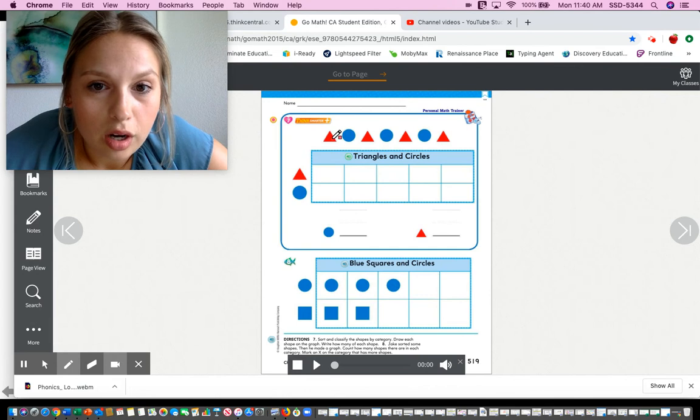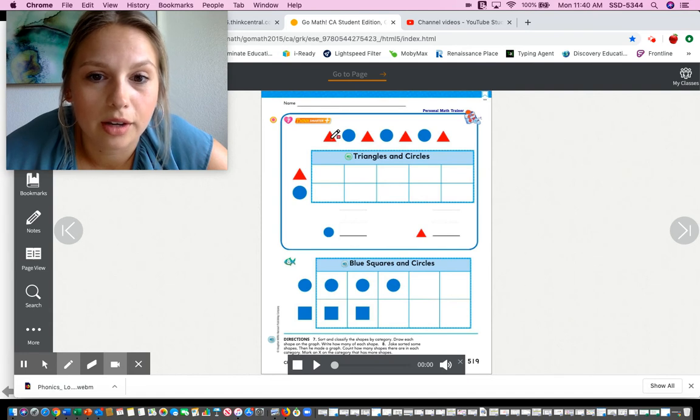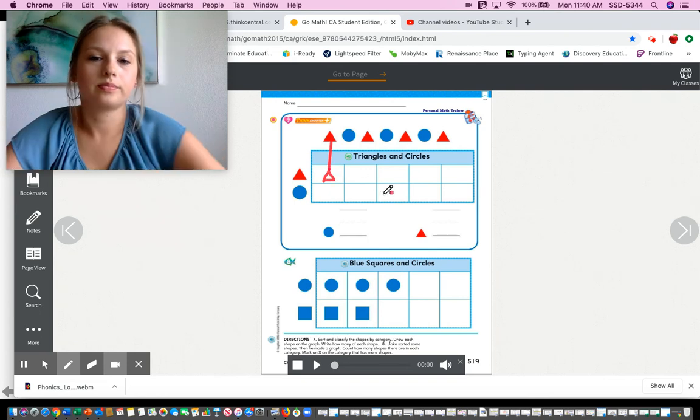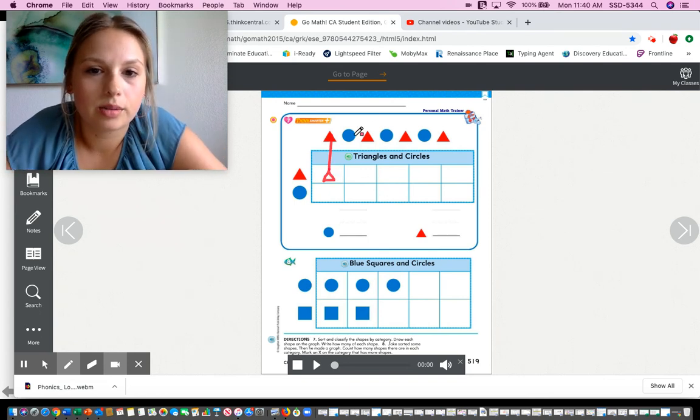Okay, I'm going to draw a line to put them into the graph because I don't have shapes with me. So the first shape I see is a triangle. So does it go in the top row or the bottom row? The top row. Good. I can even draw my triangle down here too. Okay, the next one I see is a circle. So I'm going to skip that. I'm just going to do the top row first, and then I'm going to do my bottom row next. So my other triangle needs to come in here.